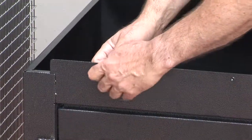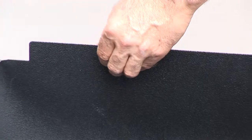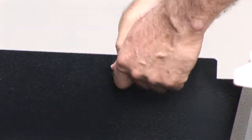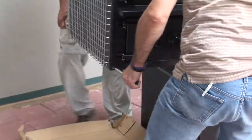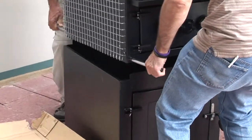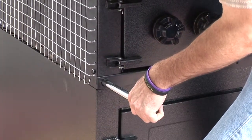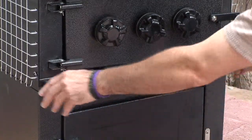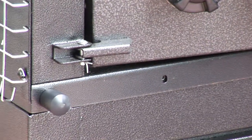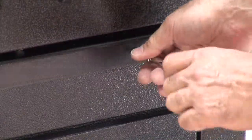After that, you need to remove the 4 screws that have been assembled into the top of the storage cart. Those screws will be used to attach the main frame of the oven to the storage cart. You'll find 4 rods at the bottom of the oven. 2 of the rods are on the front and 2 are on the back. Carefully lift the oven up off the pallet and place it on top of the cart over the metal tabs. These are the tabs that will hold the screws. Always remember to lift the oven with your legs and not your back.